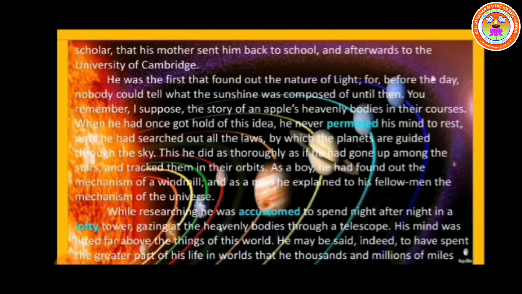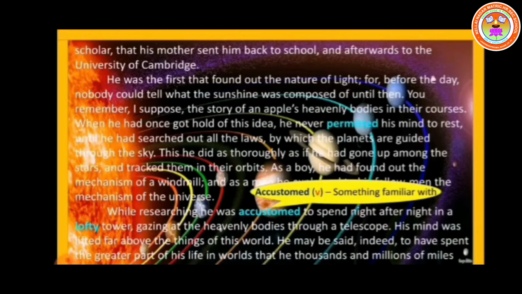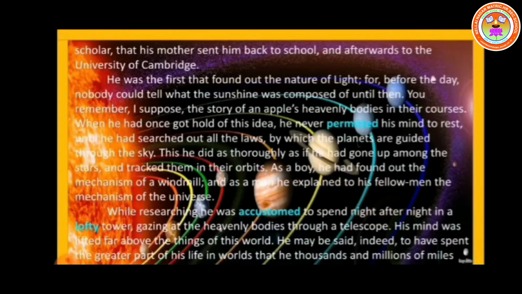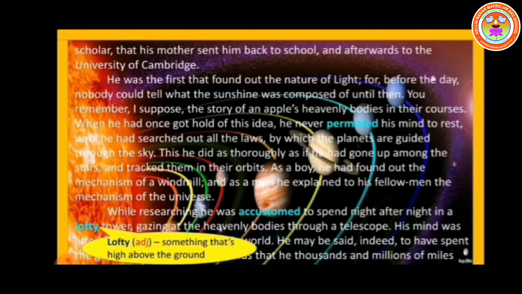While researching, he was accustomed to spend night after night in a lofty tower, gazing at the heavenly bodies through a telescope. A lofty tower is a tall tower, high above the ground. He was standing on the tower looking at the stars, moon, sky, through a telescope. His mind was lifted far above the things of this world. So his mind was not with worldly things.